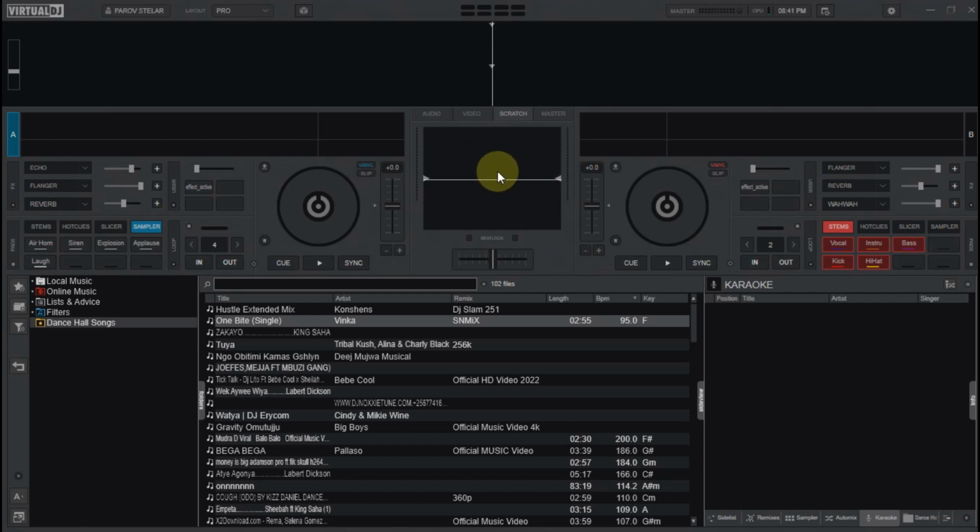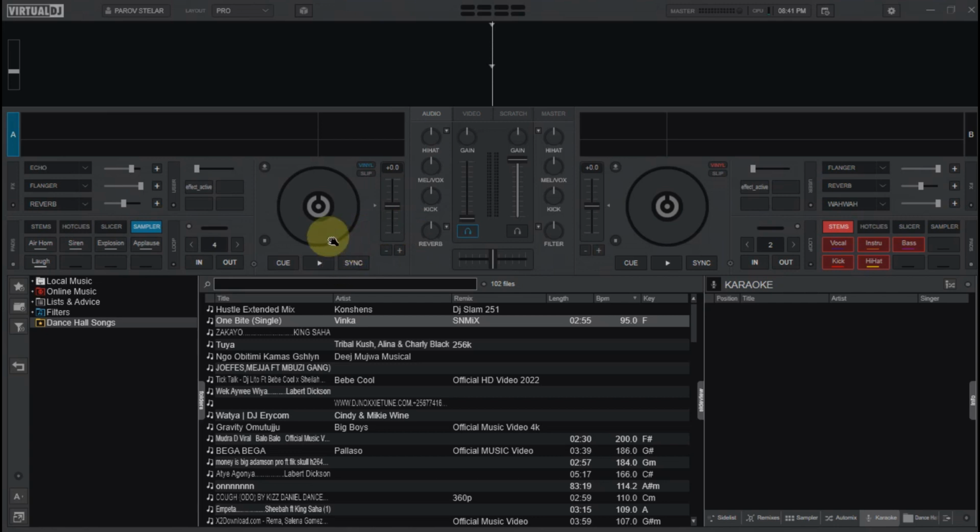This is where, when you are scratching and you want to see it, all your scratching you will be seeing from this scratch window. And when you proceed to master, this is where you can play around with some settings, do balance in the sound.